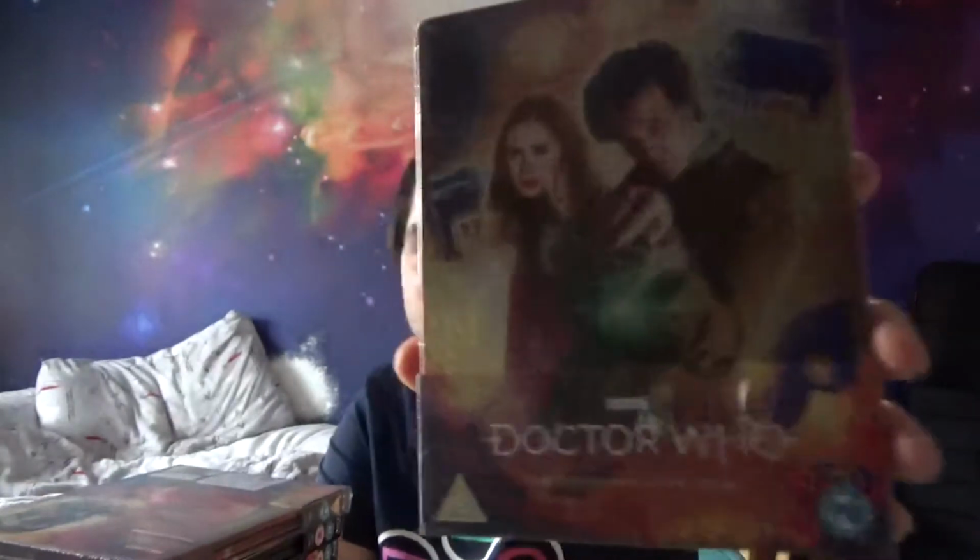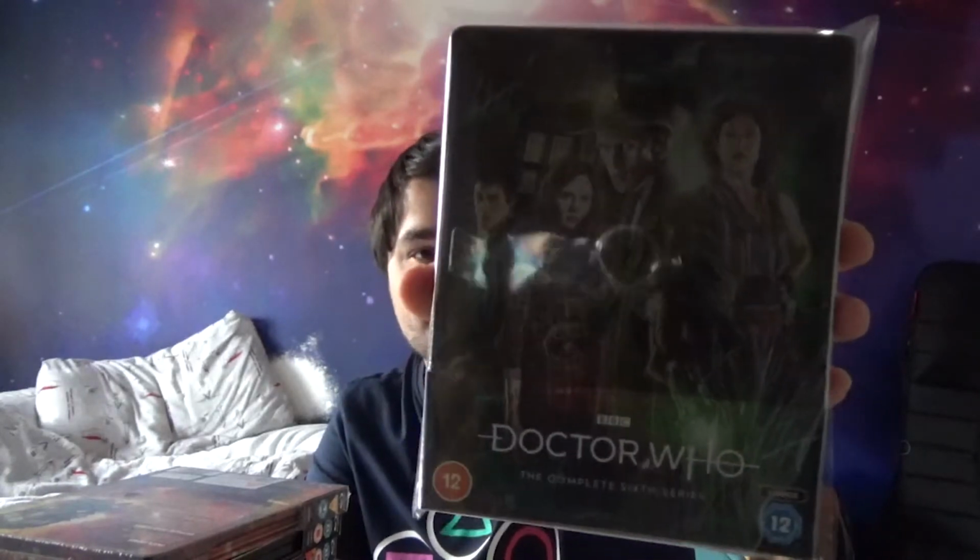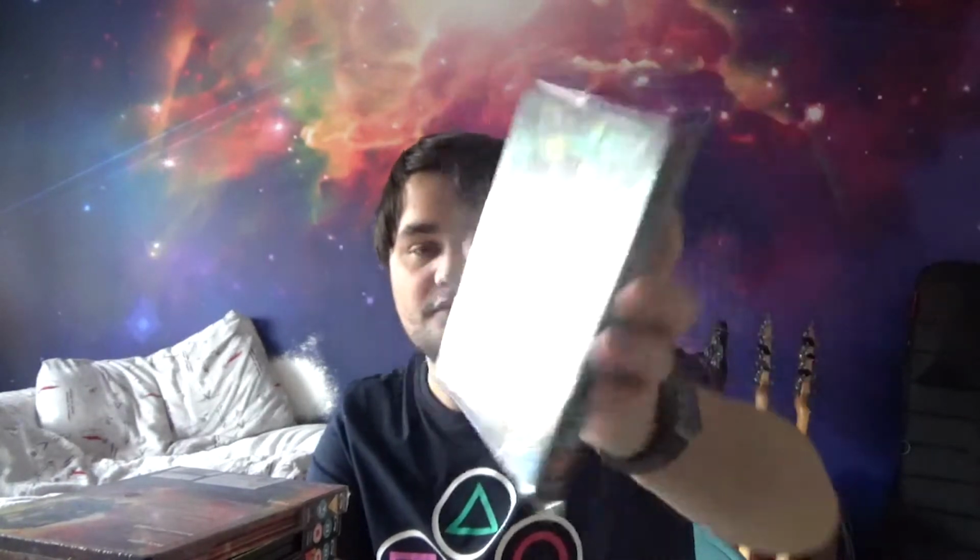Doctor Who The Specials, really love that artwork actually. Last time I looked on eBay, this was going for about 80. Doctor Who Series 5, this is my favourite series of the revival era. I haven't checked this one recently. I want to say about 60 conservatively. Doctor Who Series 6, this is one of my least favourite series of the revival era. This was about 50 conservatively.